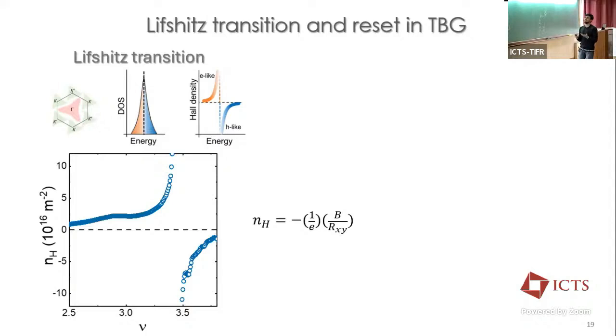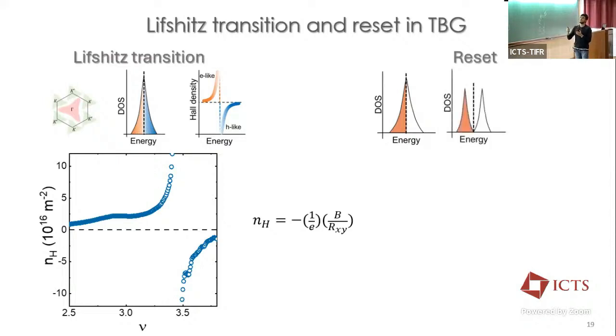Now, in addition to that, in the case of Moiré and twisted samples, the bands become very malleable. So when the Fermi energy reaches this van Hove singularity, or high values of density of states, instead of changing the sign, the band can split, causing a huge reduction in the density of states. So instead of changing the sign, initially the charge carrier density diverges, but it does not change the sign. Instead, it reduces and starts to increase again like an electron-like carrier.